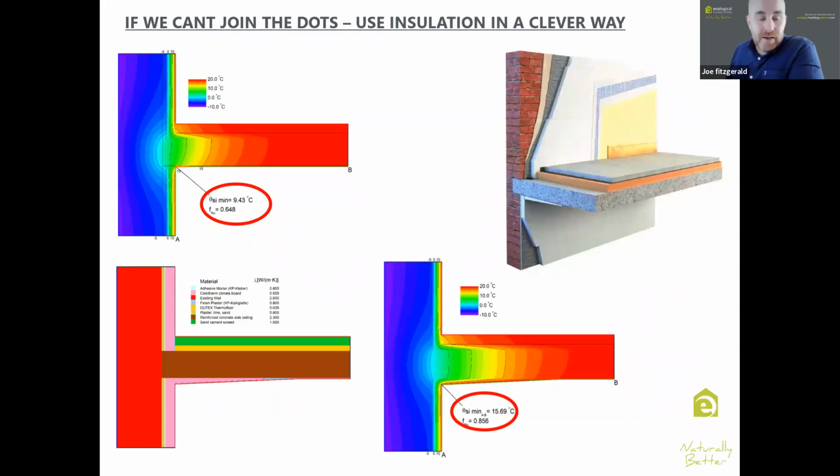Actually, I'll just go back to that one. In this instance, although it was enough to do it with a little tapered slice of insulation like that, what they ended up doing was, because it was a dropped ceiling in that area, they ended up just using a standard square board for a distance of 1 meter, or actually 0.5 meter, and it was enough to prevent any potential problems in that area.